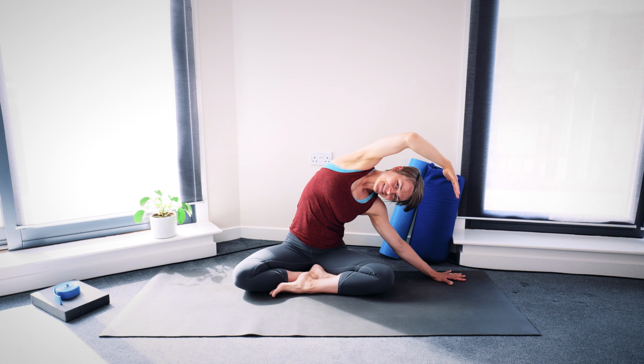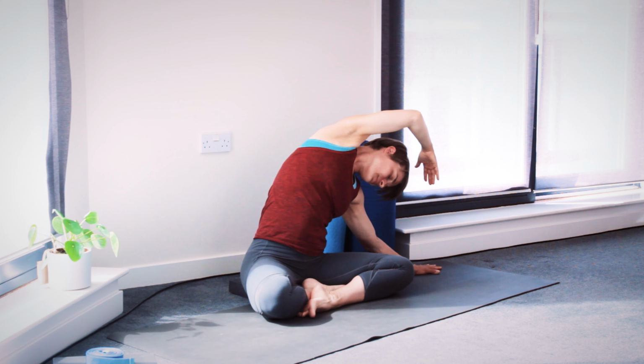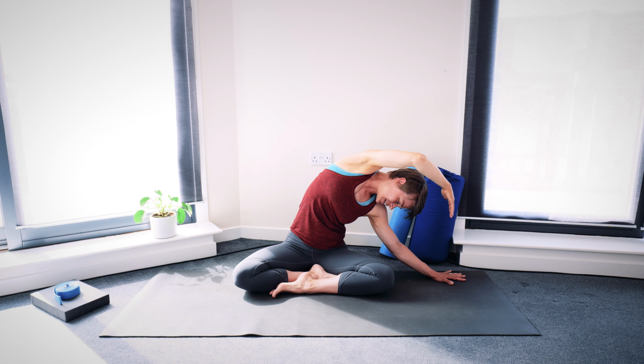But let the breath lead you. Try not to push yourself into the movement. Let each in-breath and out-breath open space. Release tension around that space. Maybe let your gaze turn down towards the mat. Take another breath in and out in that side bend.